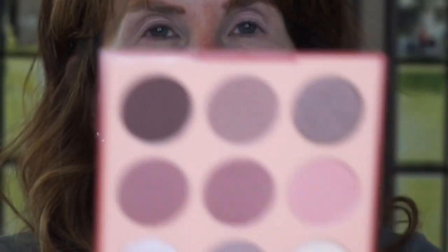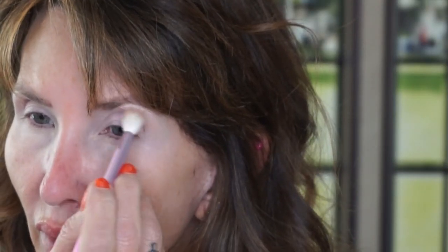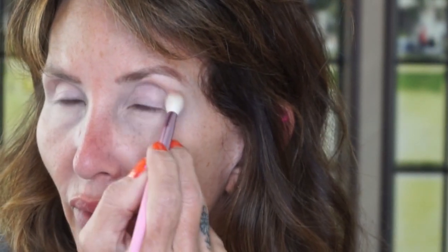I'm going to begin, this is really a pretty palette, with this color. What is it? It's called Blossom. It doesn't look like a blossom to me. I don't have any plan in mind. I'm just going to go as the spirit leads. I hear an odd noise. I'll be right back. All right, it looks grayer in the palette, but it's going on more fleshy toned, right? That's nice. Then I'm going to take this color, and this one's called Rose Bold. And I'm going to take that a little lower.